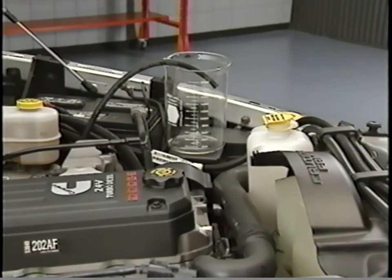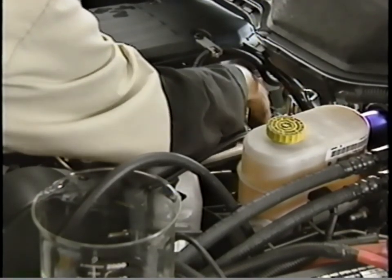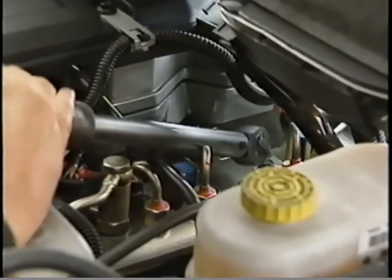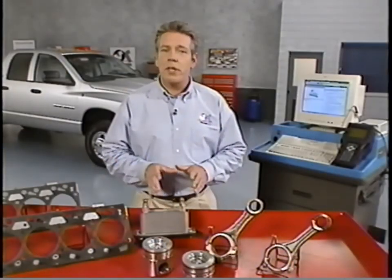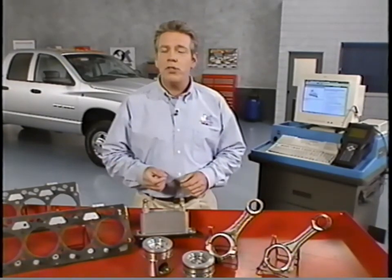With the test equipment in place, start the engine and let it idle for 1 minute. At this point, if flow is less than 180 milliliters per minute, this part of the fuel injection system is operating properly. If the amount exceeds this, you may have a leak between the high pressure connector tubes and the injectors. You can eliminate these as a cause by shutting off the engine, removing the high pressure lines, and retorquing the connector nuts. Be sure to use the torque specs in the service information. If this still doesn't bring the flow below 180 milliliters per minute, you need to check for leakage past the injectors and related components by isolating one injector at a time.